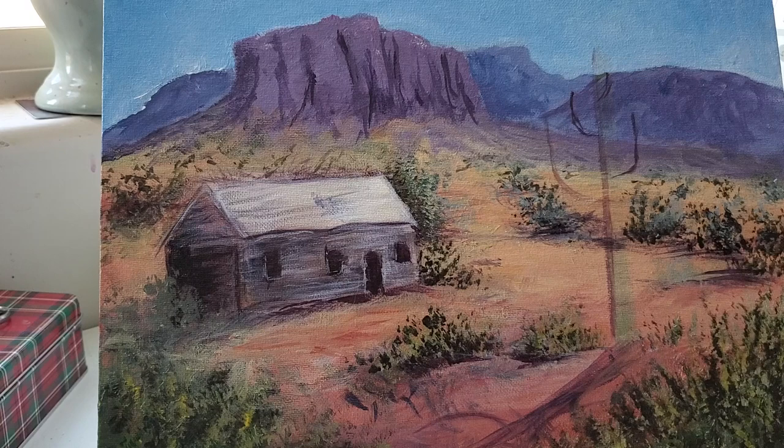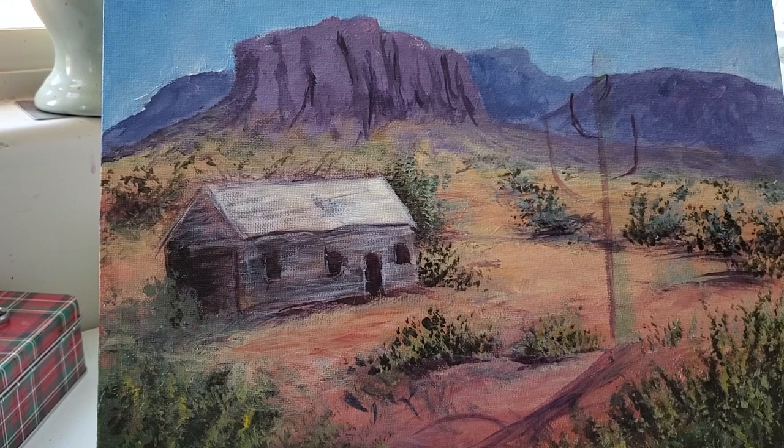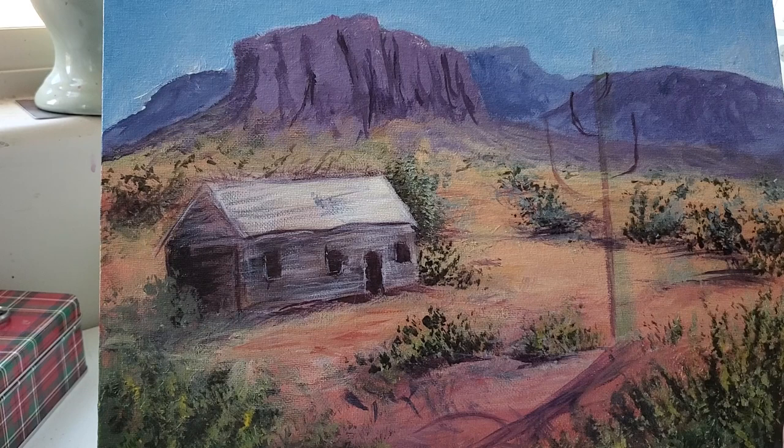Another thing I noticed, I've kind of have the plantation walk here, the driveway. I'm gonna get rid of that. I'll make a little bit of dark green here with my sap green and my ultramarine blue. Well, this is a bit of ultramarine blue, sap green, and my burnt umber. And I need my scruffy brush, the one I took the scissors to.